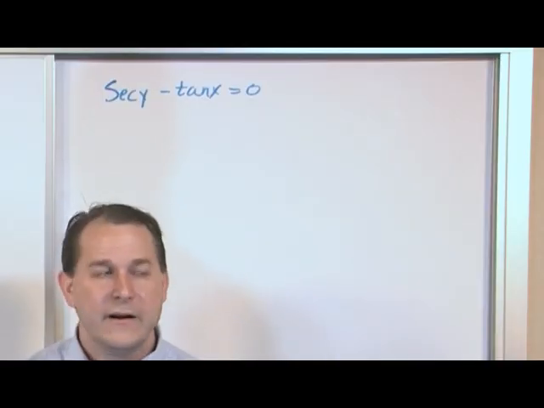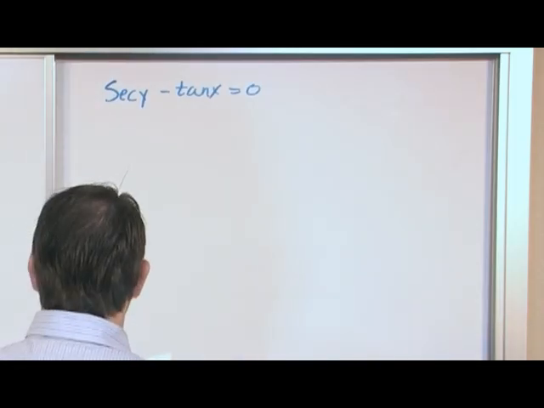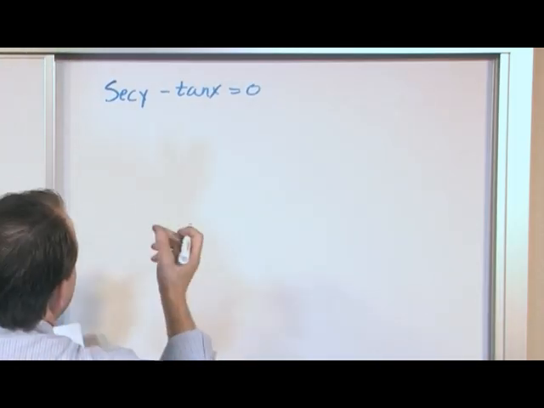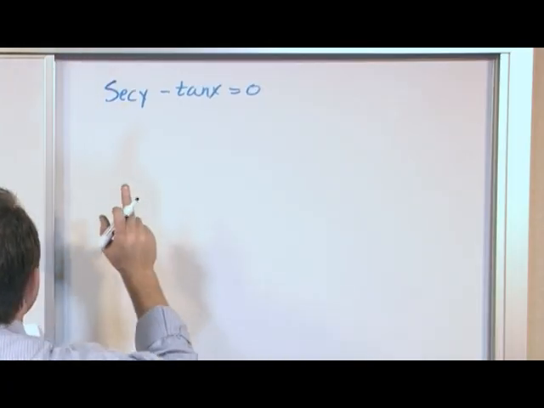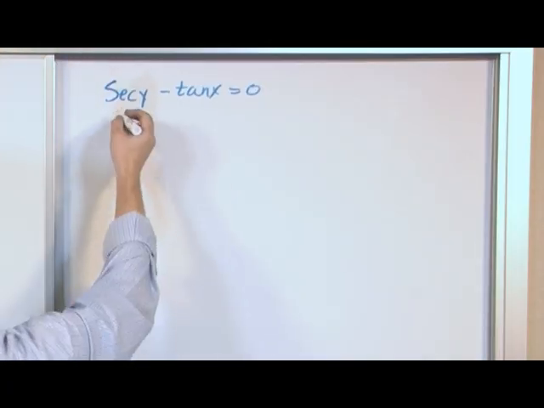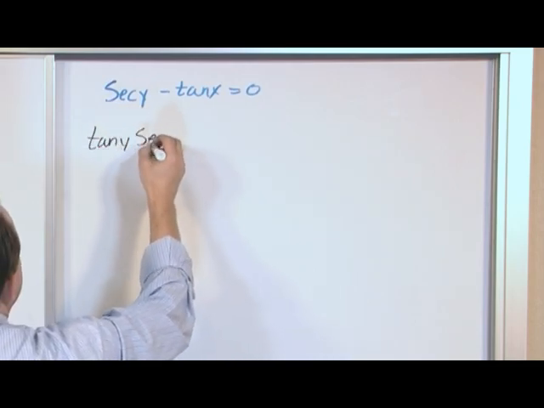You don't know how to do that, so you can't do that. So what we're going to do is use implicit differentiation. We're going to take the derivative of each term separately. What is the derivative of the secant function? Derivative of secant is tangent secant. So you just take the derivative normally, tangent y secant y.